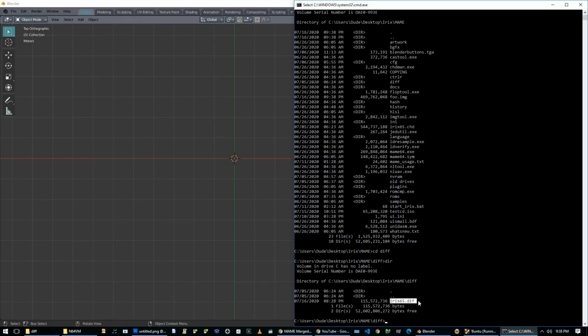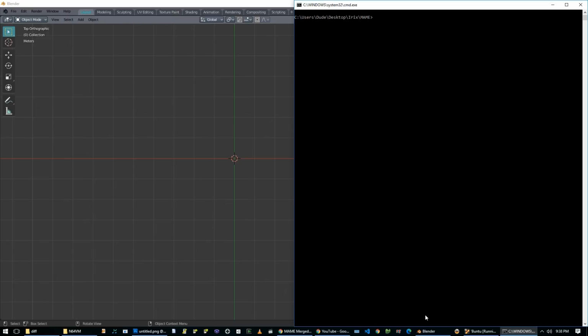So I actually tried it without the diff and the Blender files were missing. So I had to do some Googling and I eventually found out that you can run the command chdman extracthd -ip irix65.chd. So ip stands for input parent, and you need a parent hard drive to attach the diff to. Then -i diff folder/irix65.diff, and then -o irix.img. And so once I ran that, I was able to get the IMG file. And that would include the diff, so all of the changes I made in Irix.